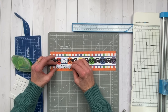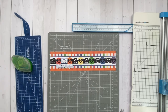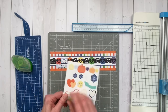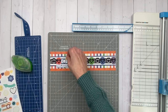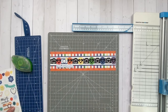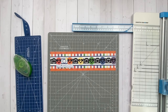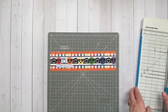So we'll put our little picture perfect title right here. Just want to add a little camera flash or something. Let's see how that looks. Just put that right there. Let's add a little spark. Okay, so there is our border. And super easy to make and really colorful, and it'll work great on any kind of layout. Let me show you another variation on this.